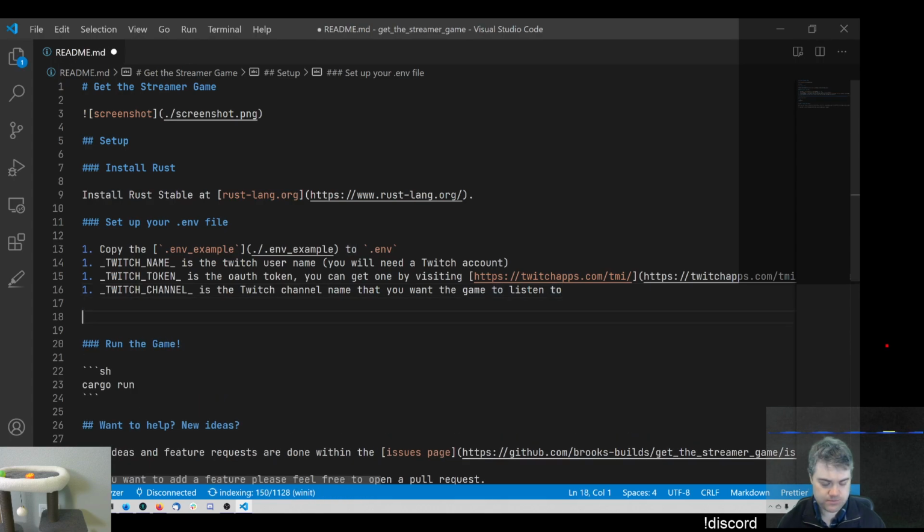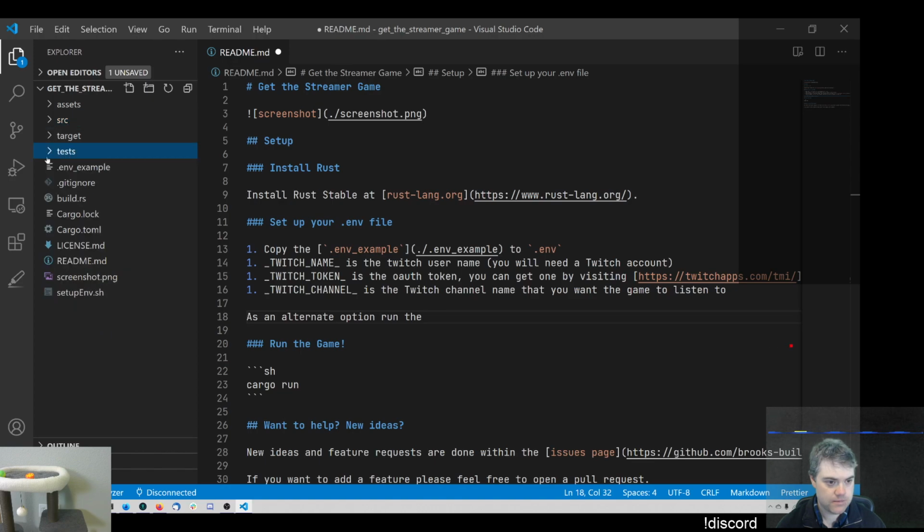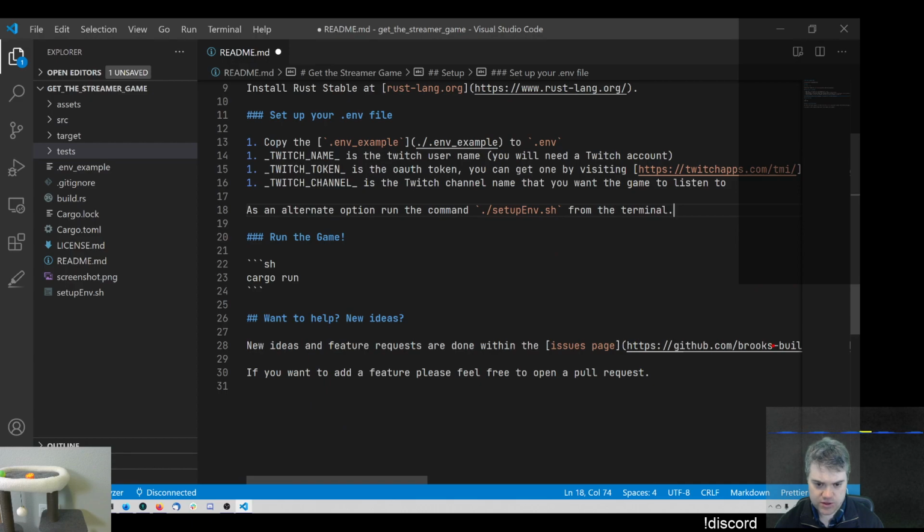We can also, option, run the command setup.sh from, then run the game with cargo run.